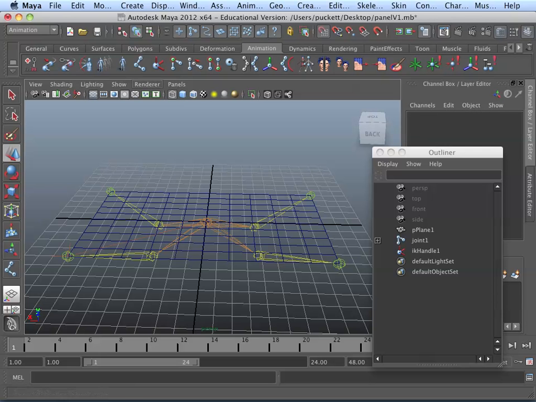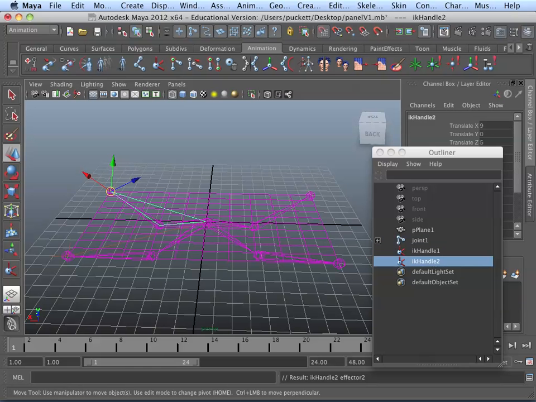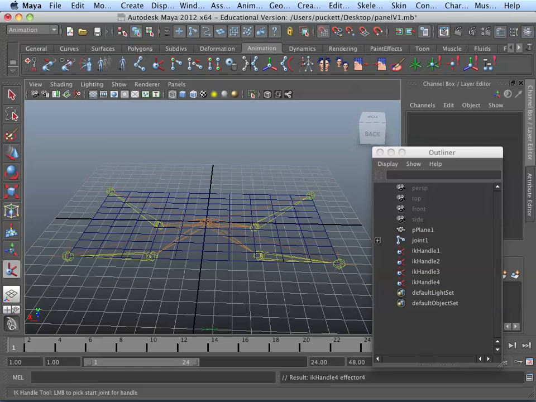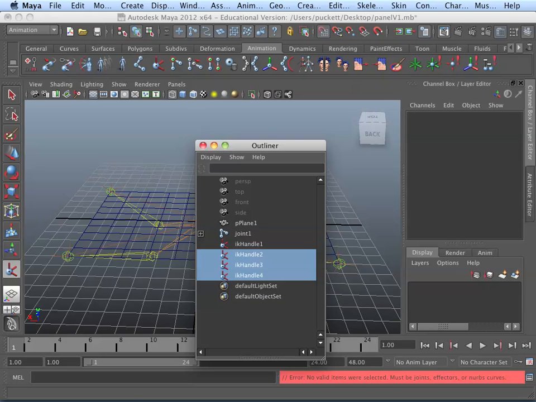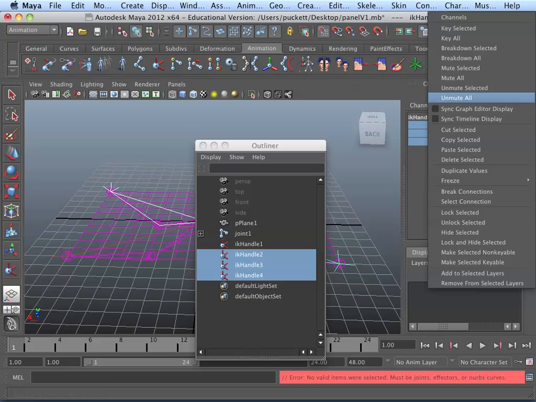So I'm going to do a handle from here to here, there, to there, there, to there. And I'm going to keyframe there, translate.